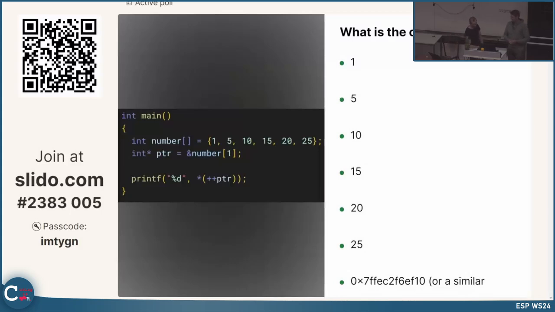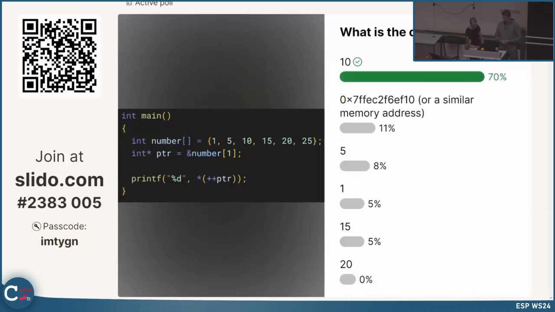Okay, I think we can continue. What's the result? It's 10. Great. Why is it 10? Let's see what happens in this line here. Unfortunately, the laser does not work with Slido. We store the address of the 2nd element, the address where the element 5 is stored, in this pointer.